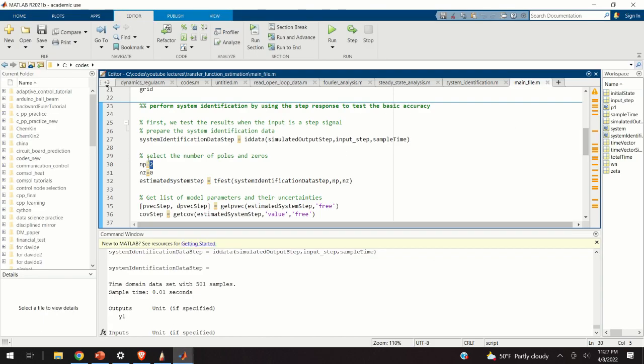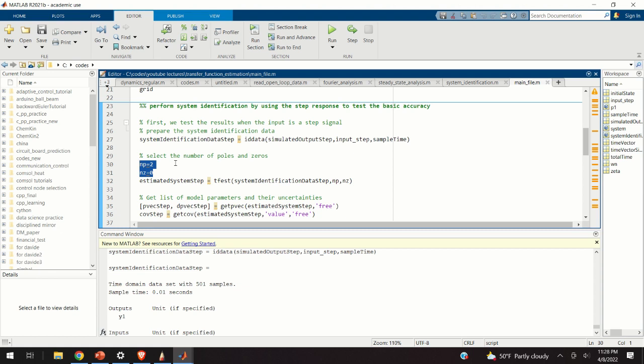However, you should be careful here that in practice you don't know a priori what is the correct value for the number of poles and for the number of zeros. This is because you don't know a priori what the system order is, right? If you have a physical system, you have some a priori knowledge about that system.